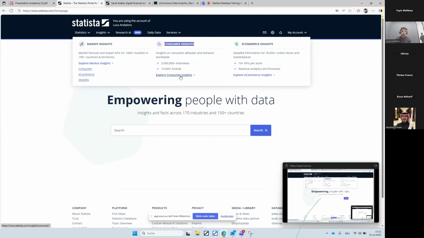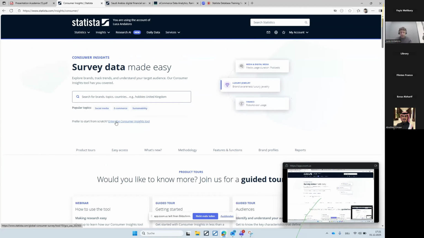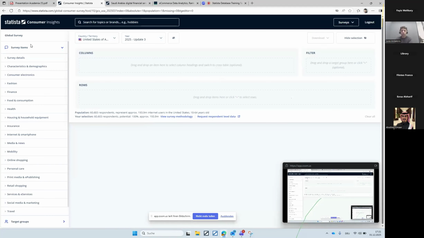Okay, how does it work? Here we are within the Consumer Insights tool. We can click on Enter the Consumer Insights tool. Okay, and here we are within the survey. First of all, we need to select a country.